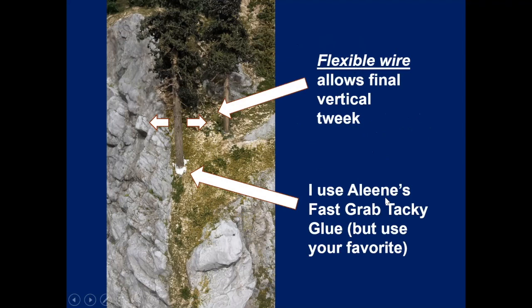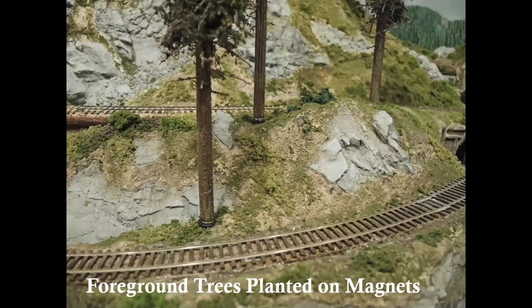For the foreground trees, I planted them on magnets. This is not an original idea. I mentioned Al Frasch earlier. He had put all of his color light signals on magnets on his layout because people were forever knocking them over. And I feared that the same might happen with these foreground trees. So I just planted them on magnets. You're obviously going to obscure these magnets with some sort of foliage. I hadn't done that yet here, just to show the method.